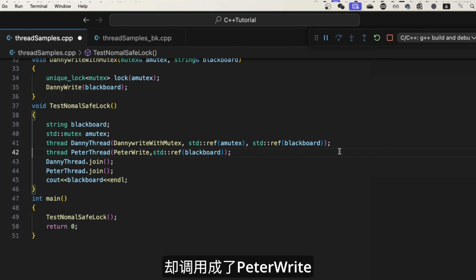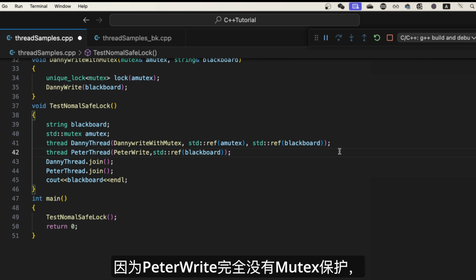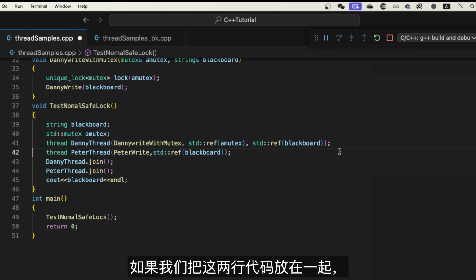Instead of letting the Peter thread call the write function Peter write with mutex, we mistakenly call the Peter write function, which doesn't have the mutex protection. And if you put these two lines of code together, all those errors will come back.